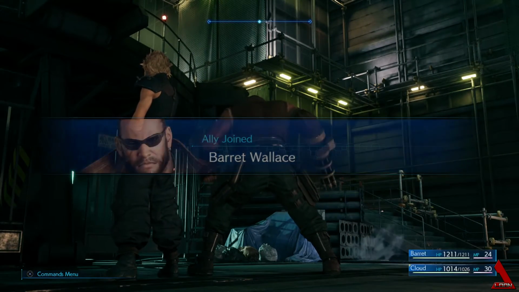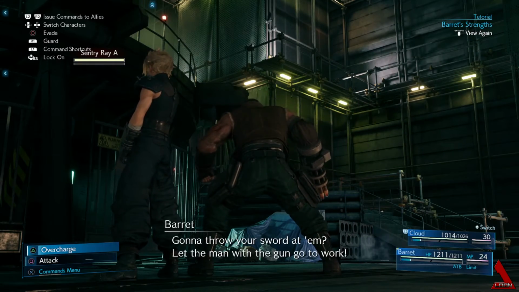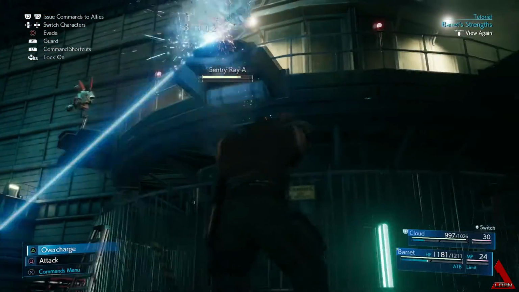Ally join Barrett Wallace. Alright. Barrett specializes in ranged combat. Hold down for her. Release a sustained burst from automatic fire when we're breaking apart. Oh, okay, nice. Gonna throw your sword at him? Let the man with the gun go to work. These tin cans ain't got nothing on me. Suck on this!